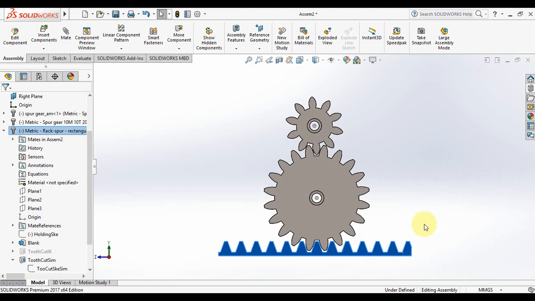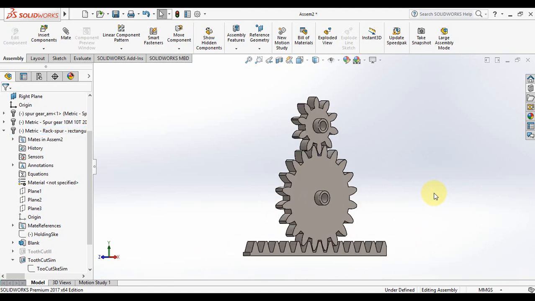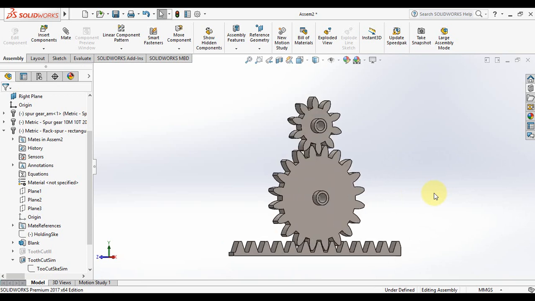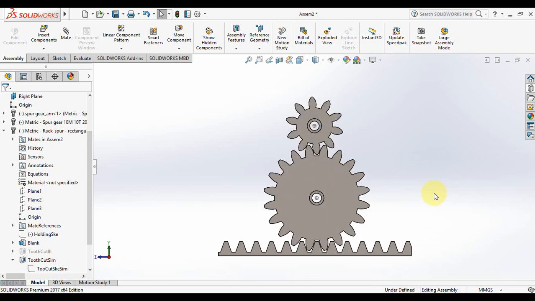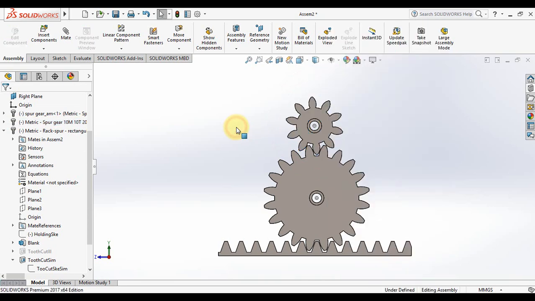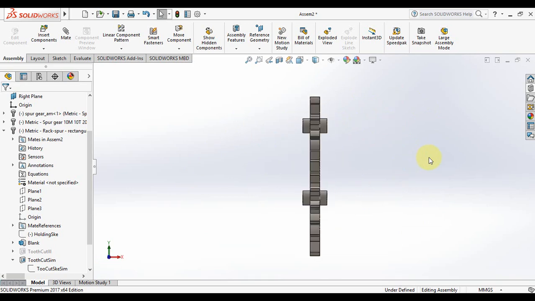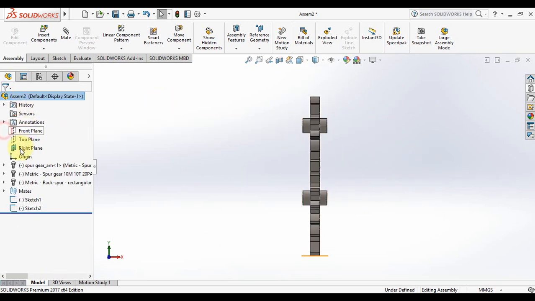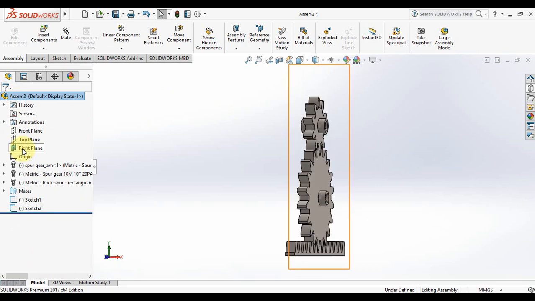So to make it simple, in this video you learned that you can, yes, create parts in an assembly by using the toolbox. Second, if you need to create this assembly, you have to make sure that the first part that you insert is floating. So you right click on this and you put float, but since it is floating, the only option that it shows is fixed. Then all the parts that you put into the assembly must be aligned. I did the alignment using the right plane. All of them are aligned to the right plane.